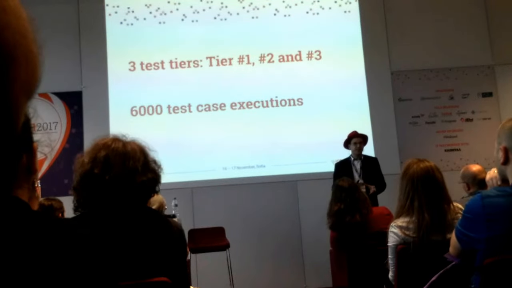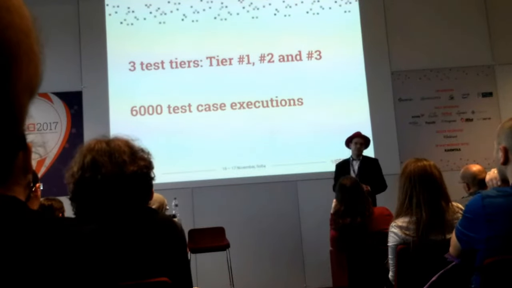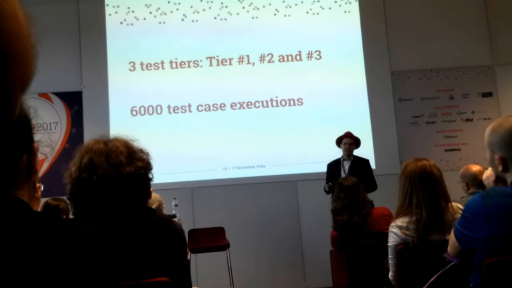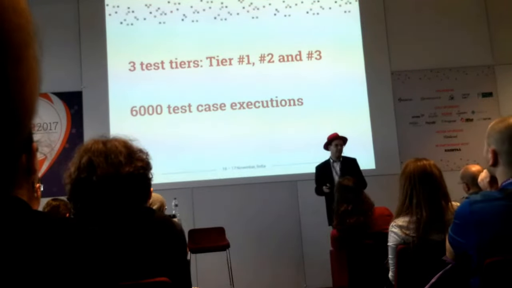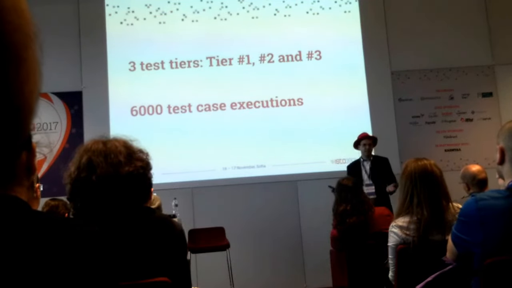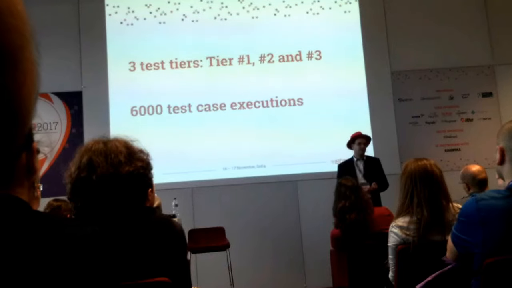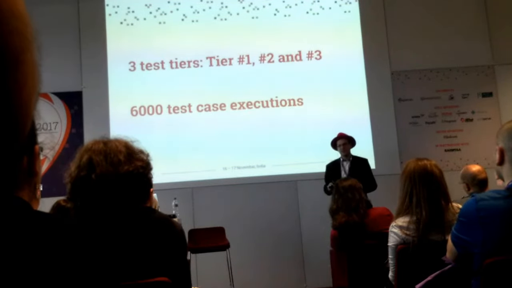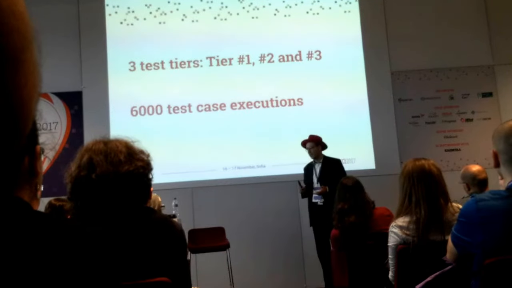The standard way the team is doing testing is to split the test suite into 3 tiers. We have tier 1, which is our first line of defense. This is a very small test suite, about 20 test cases. Then we have tier 2 and 3, which we execute combined, and this is over 300 test cases. We execute these across all 9 variants for every possible build that we have.